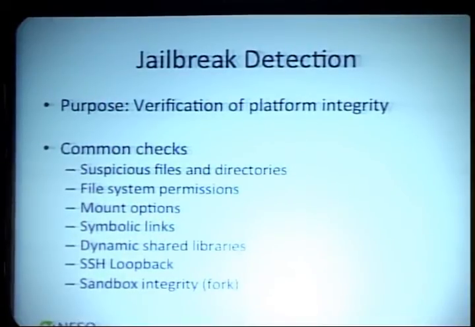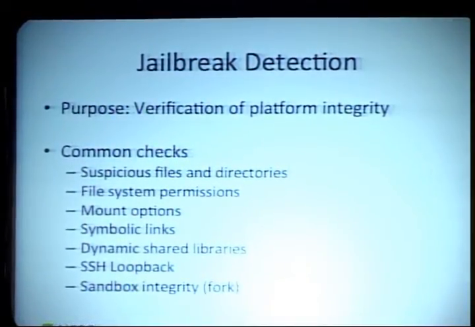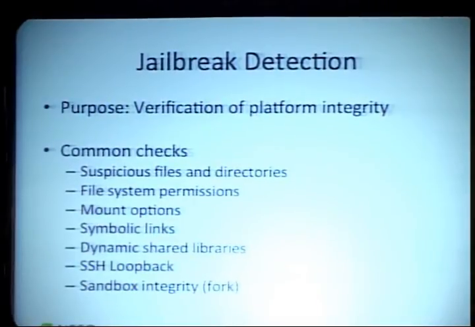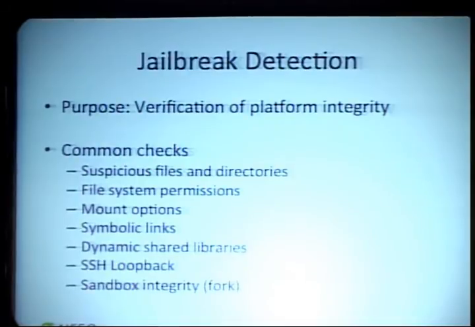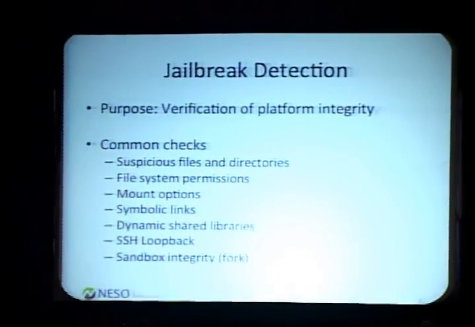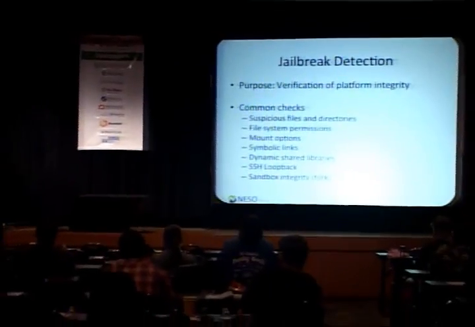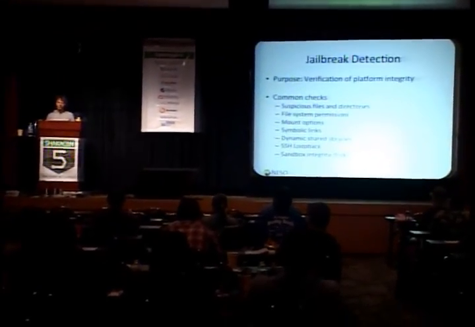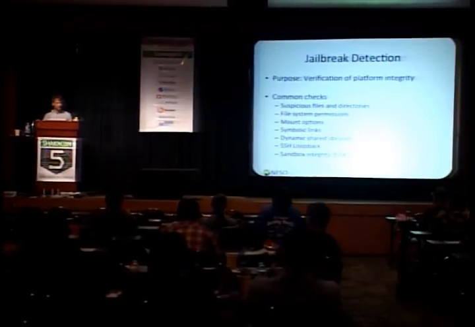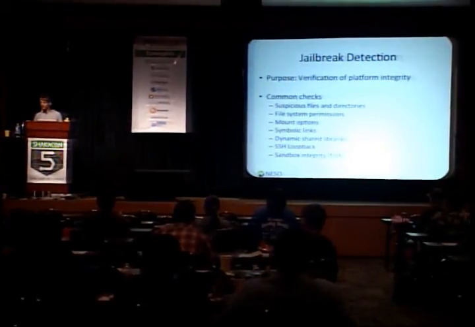One more thing, the last thing. More and more apps perform some kind of jailbreak detection to verify the platform integrity. Mainly banking apps or movie apps or apps of mobile device management solutions try to detect if they are executed on a jailbroken device. For that, they perform common checks like looking for suspicious files and directories like the Cydia application, looking at file system permissions and mount options, just for traces of public jailbreaks. The problem with these checks is that all of them rely on information provided by an untrustworthy runtime to determine its integrity. That will never work.